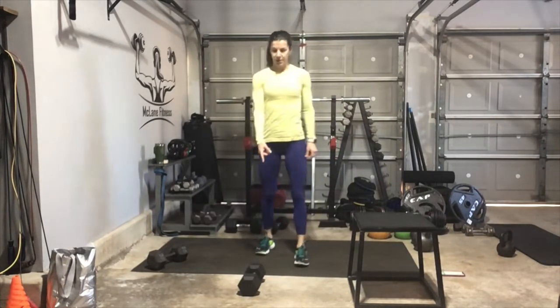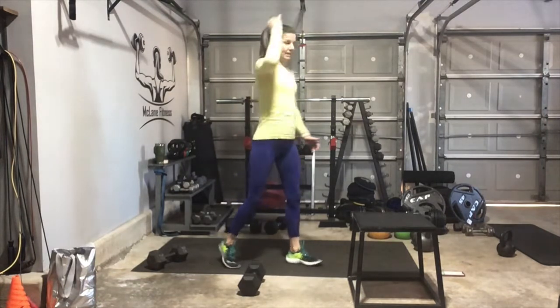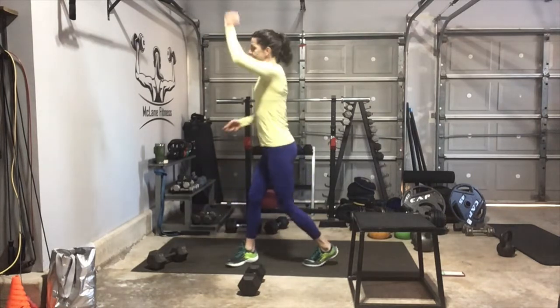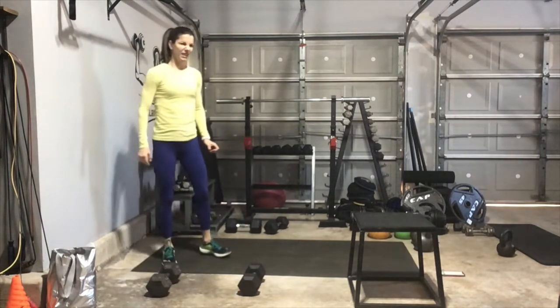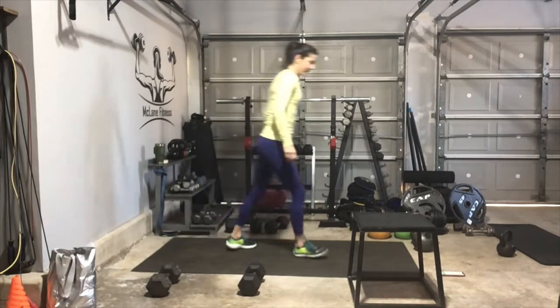Last one time, using my 25, we're gonna hang clean on one side into a rotational press, all the way down, hang clean. So that's squat and then rotational press. So I'm using just my 25 for this entire set. I think most of the time I'm just using one. All right, cool. Here we go.